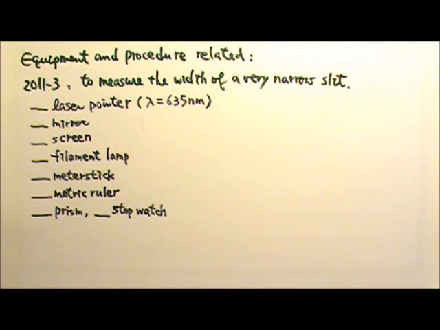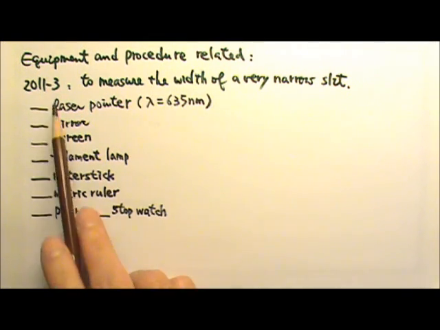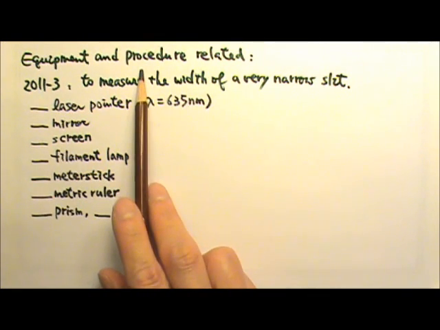In each AP Physics B exam, there is usually at least one lab problem in the free response section. So I will go over some types of questions you may see in those lab problems. Let's look at the equipment and procedure related questions first.